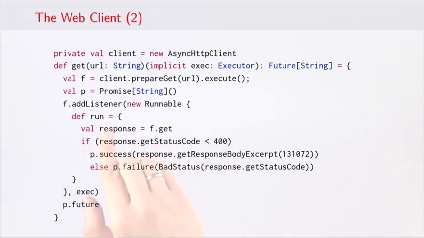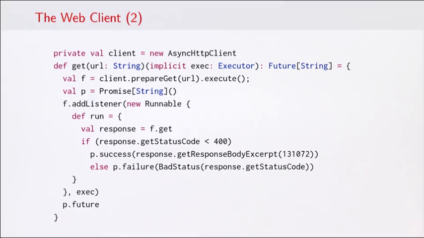So this gets executed. So when we call f.get in this code, it will not block because we know that it has been completed. Running this runnable will need an executor because it is a task which is to be run asynchronously, and that is a common theme that you will need a thread pool in the end on which to execute these tasks. In the end, we need to return a future, and you get the future from a promise by saying p.future.